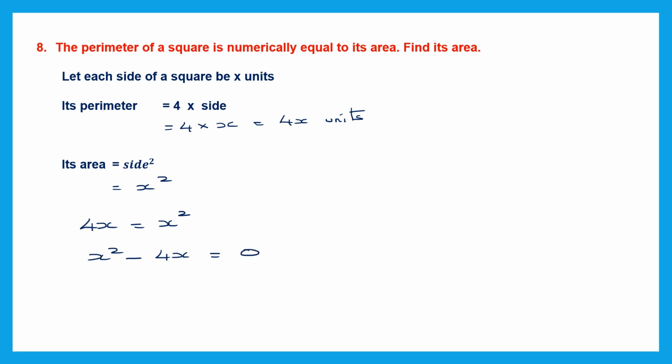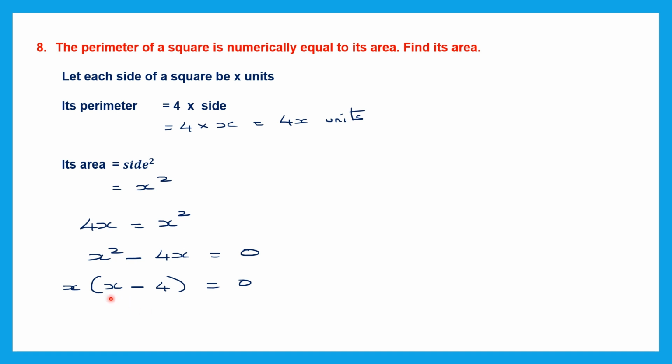So on the other side there's nothing, so we put 0. Now let's look at x square and 4x, and let's pick out something that is common. What is common? X is common. So I can take x out and write x square. Now x square is there. I already have 1x outside, so this will be simply x minus, now here 4x is there. I have x here, so I just have to put 4. So this is equal to 0.